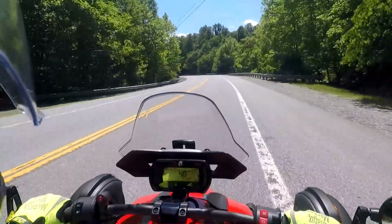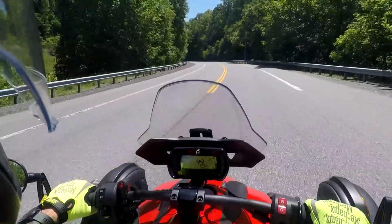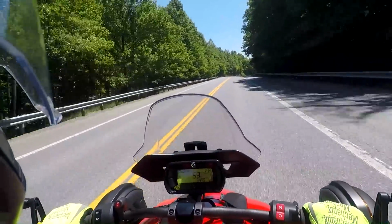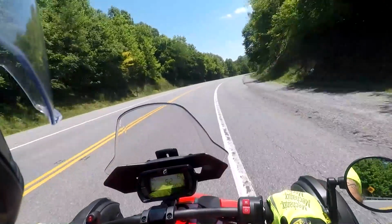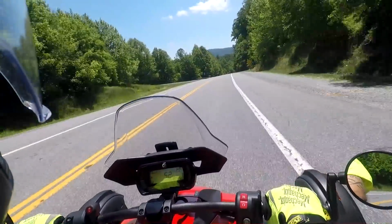This is a nice ride. It does get windy up here as you hit Eagle Eyrie, I think it's called. It gets nice and twisty and turning. Oh, and that's the other thing I was going to tell you. Golly, I didn't even say that while I was doing that. Hold on a second. I'm going to see what we got up here. I may just cut away and then get back to it when we hit some good turns. And maybe I could show you.